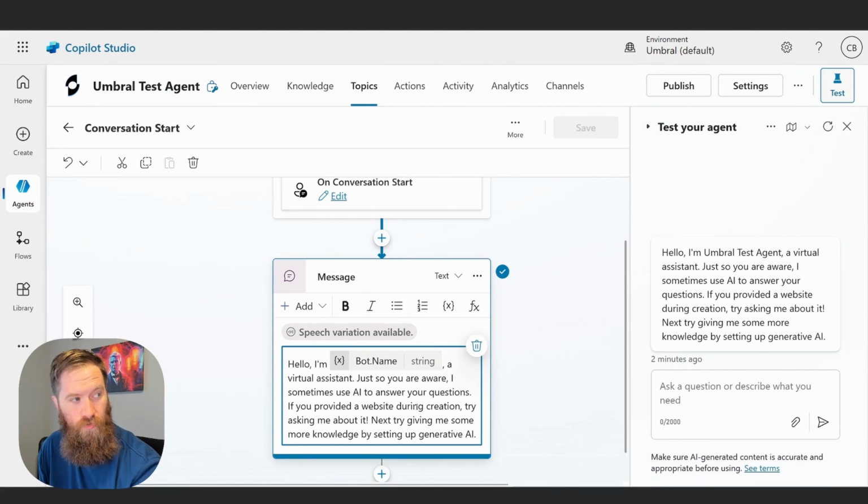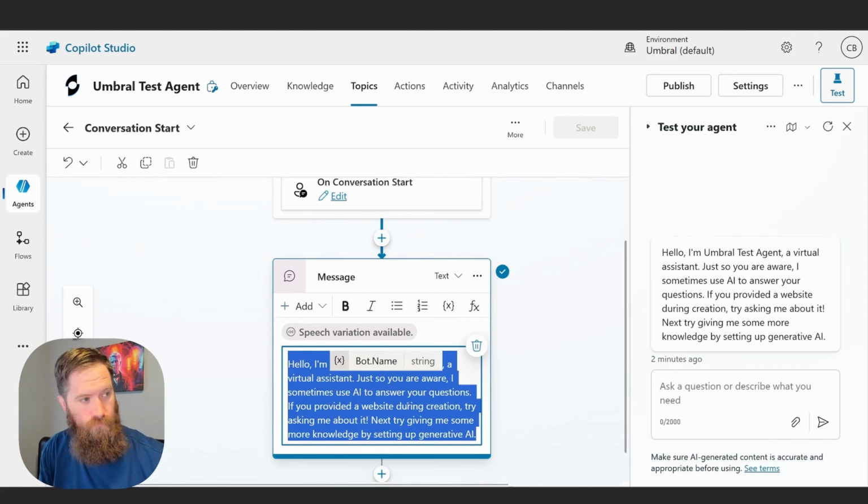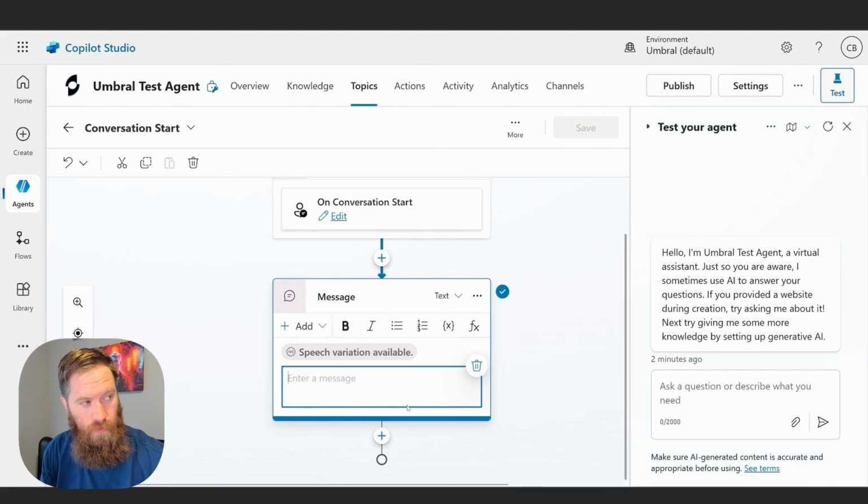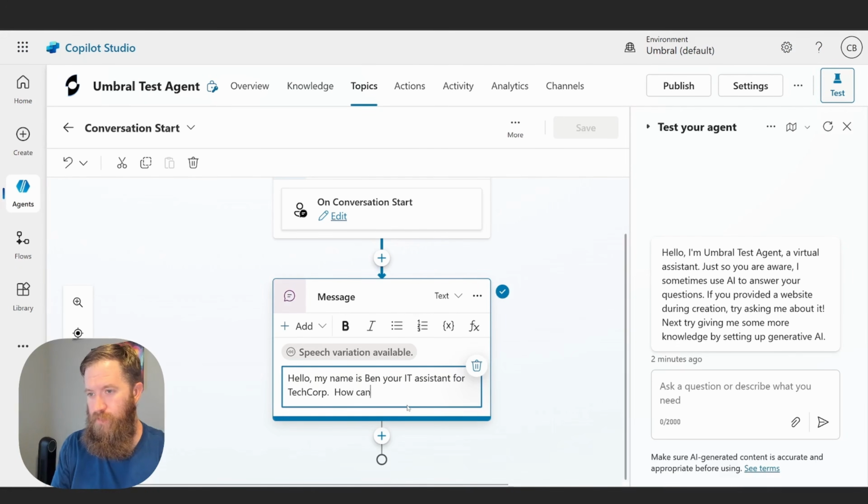So one of the first things I would do is just delete this, because you're not going to open like that at all. And say, "Hello, my name is Ben, your IT assistant for Tech Corp. How can I help you today?"